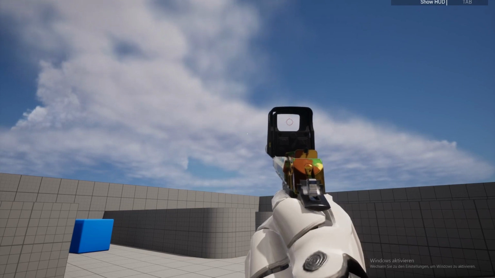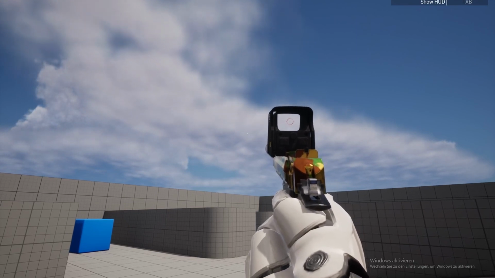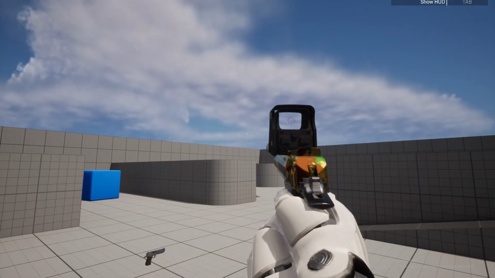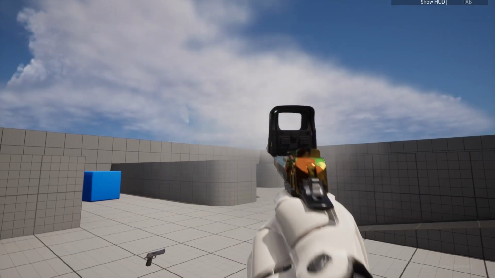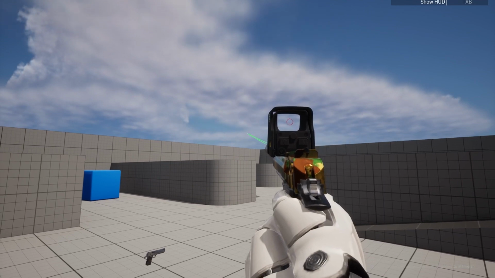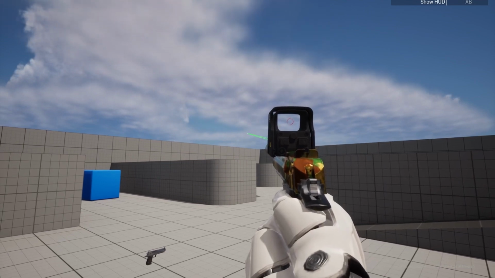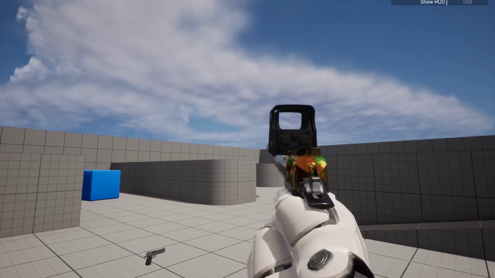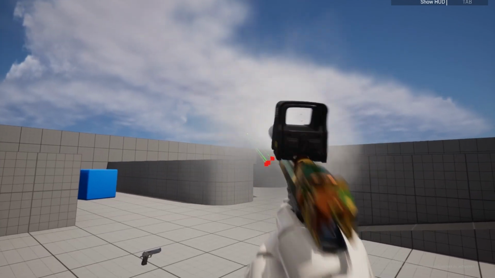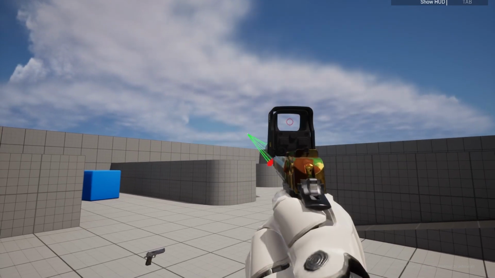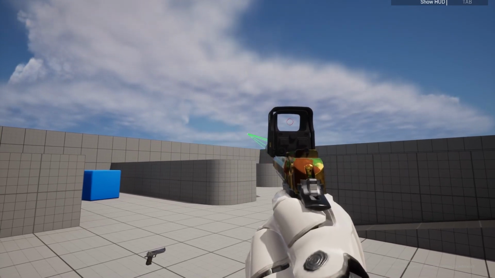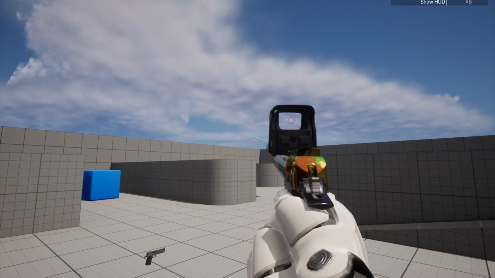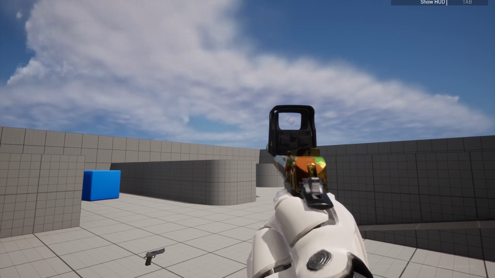So, here's our current project, and it's looking pretty nice. We have a Desert Eagle with some attachments here, and we can shoot. So what you can see is we created a fire animation, like you see here, but it's not that realistic. When we fire, it snaps back into position and it's static.